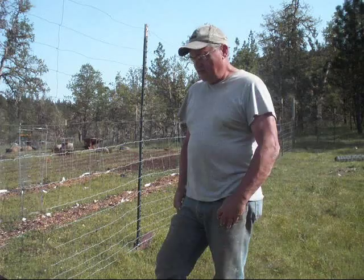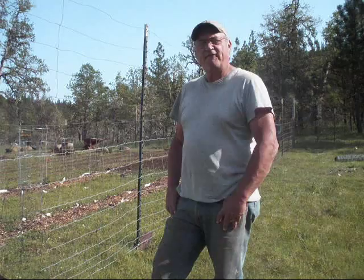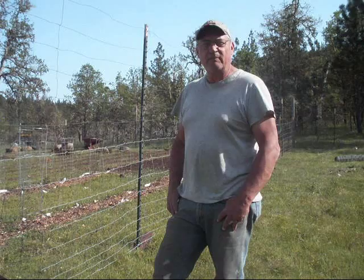This fence adventure, the adventure of putting in the fence here at Pine Meadows, it's just a simple little how I put in my fence. It's not probably the way to put in a fence, but this is how I put in my fence.